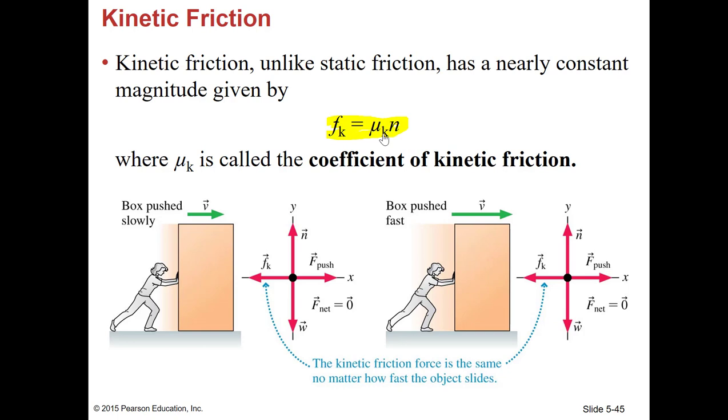Okay, so this box is being pushed slowly. Here's the speed. This is a situation where it's actually already started moving. You might say, why are these equal to each other? Well, you got it moving, and now you're just keeping it moving at a constant speed. And this mu sub k, no matter how fast you're going, here you're going faster, here you're going slower, this coefficient of kinetic friction, and this value of kinetic friction is just going to be whatever it is, mu sub k times the normal force.